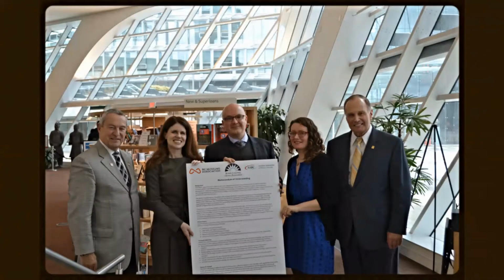So we wanted to start there, then take a step back and give you context for our working relationship, and then get right to the toolkit, which is really a practical application of what we're doing together. We're starting our journey by looking back in time at the point at which the MOU was signed. This was at the Surrey Libraries, with David and I in the middle. We had our counterpart with us as well from the Archives Association of BC, and this really kicked off the work that we would commit to doing together, based on shared values and a shared interest in creating an even better BC.